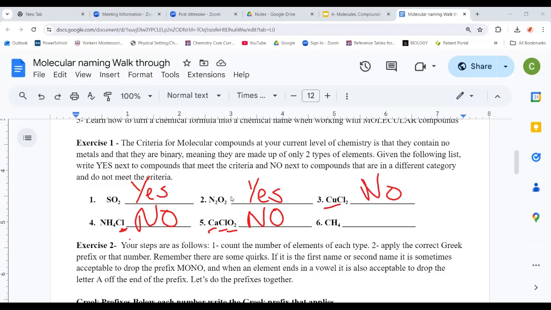And last, carbon and hydrogen. These are both nonmetals, and there's 2 types, carbon and hydrogen. So it is binary. So yes, this one's molecular. So this is here because it's the first step in all naming processes. If you're going to name something or write a formula for something from a name, you have to know what type of compound it is before you start, because there are different rules for different types of compounds. So in order to make a good decision, you can't just start naming. You actually have to know what it is before you start.